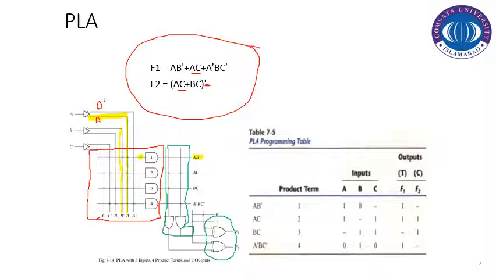Now we've got all the product terms here. These are the product terms which we have obtained by making the connections of the AND array, programming the AND array. And now the next step is to add or sum those in order to generate a function in the format of sum of products. So we have programmed that OR array here that generates these functions.